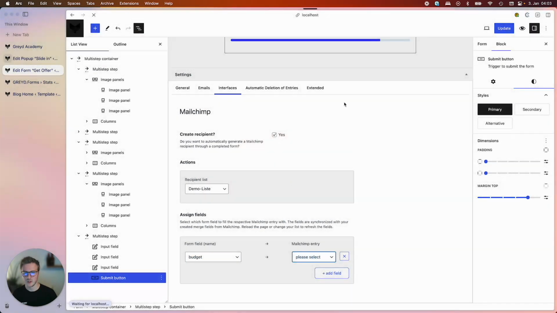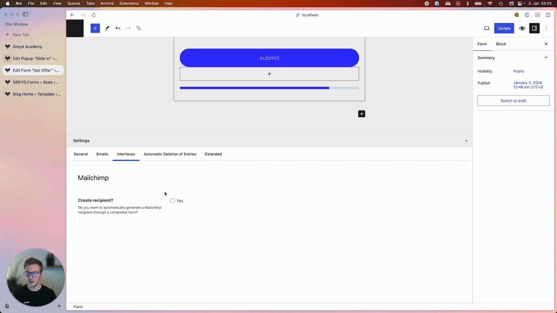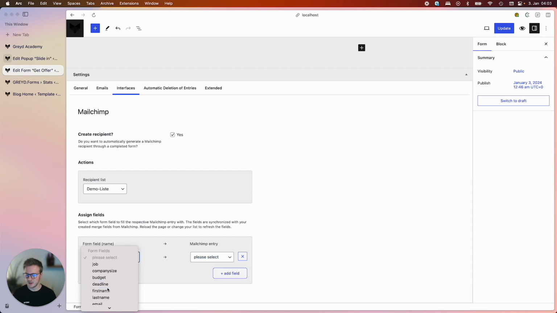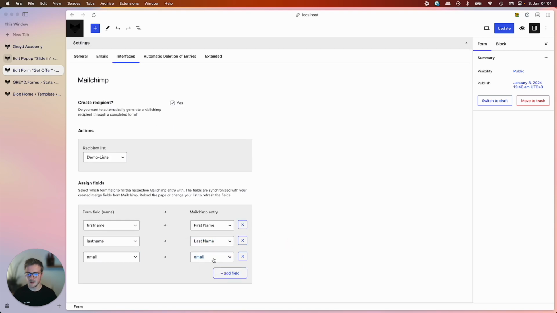Let's just quickly reload this page to make sure we have all the data and all the proper fields in here. So go to interfaces, go to MailChimp, list is off, all right. So let's select the first name, and that's actually why I split it first and last name, because I already knew that MailChimp wants the data this way. So first name, last name, let's maybe also collect my email. And yeah, that's just to quickly give you an overview of how this is done. Update that, and now my data is also sent to MailChimp on submission.